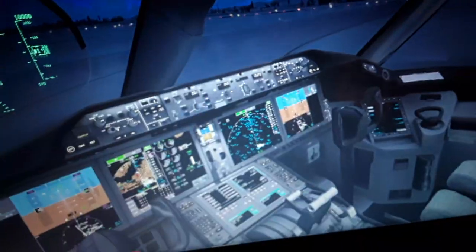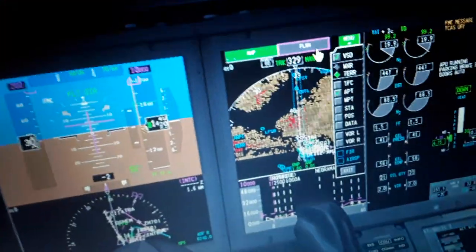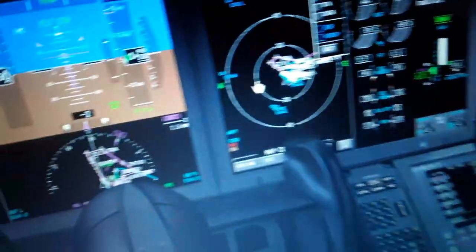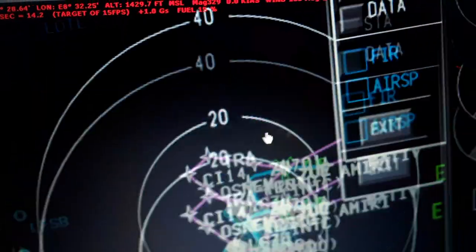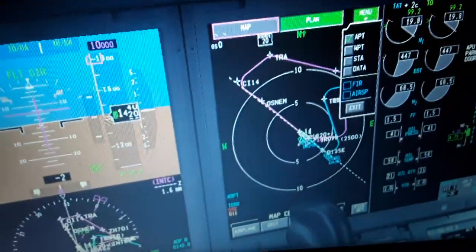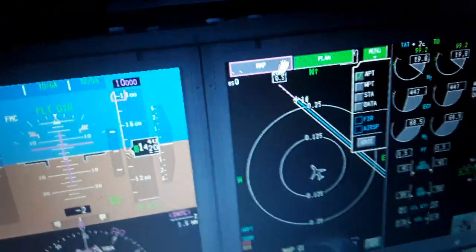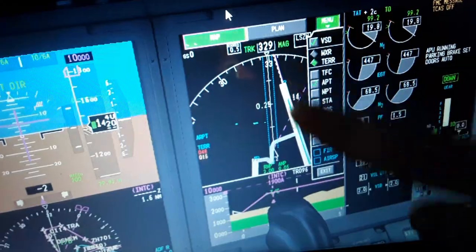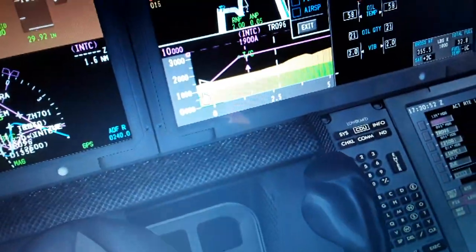I'm gonna set up now the autopilot. You can see the display here, the plan also, map setting over here. So a better look over here. You can see the runway we're gonna use for takeoff and for landing. Also you can see the taxiway here, the runway, and now the terrain in front of us, the angle of takeoff over here.